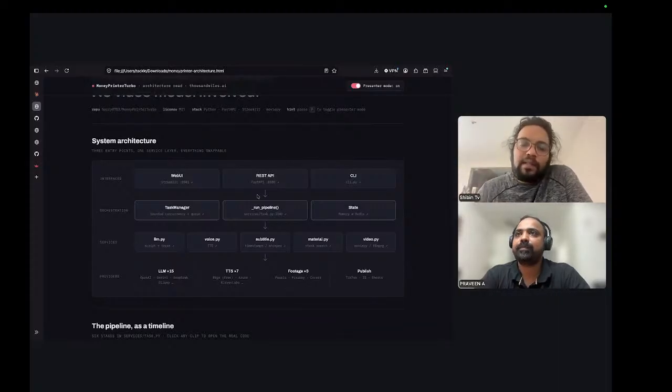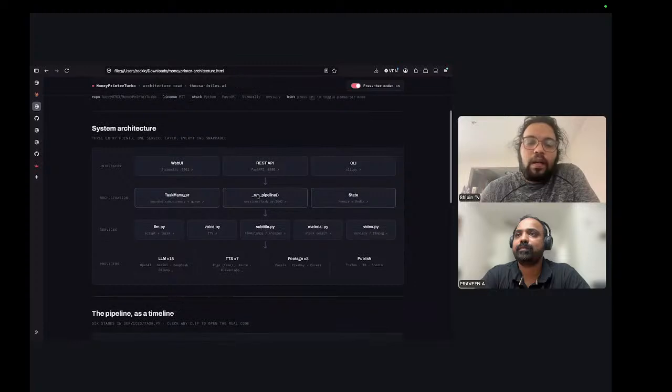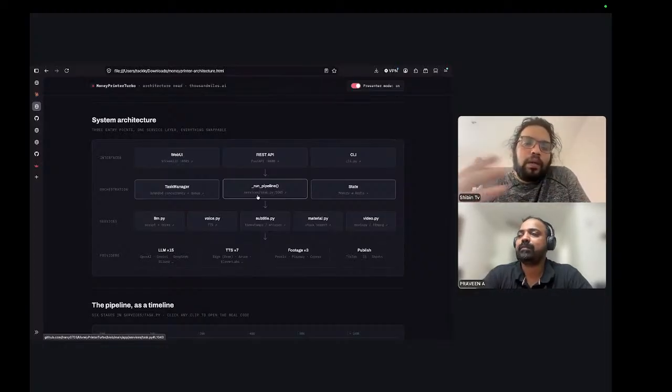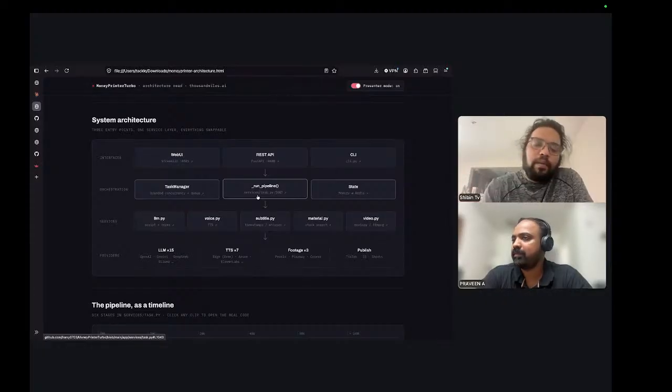Then it has a CLI interface also. That is pretty much about it. And the orchestration layer, if you are not too familiar with this sort of architecture diagram, this is kind of an HLD, a high-level design, showing what the components are. Interface means how you can communicate with the thing. The orchestration, like the remaining bottom lines, is code actually. It's just structured into layers, so it's easy to understand.